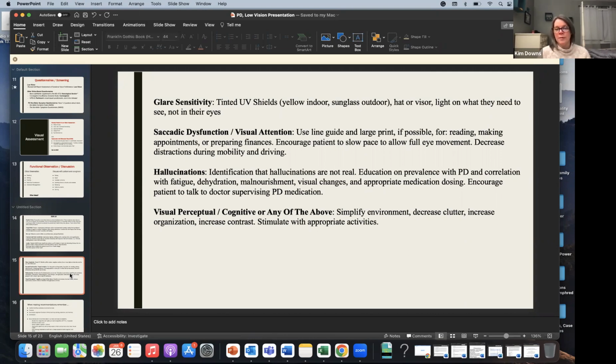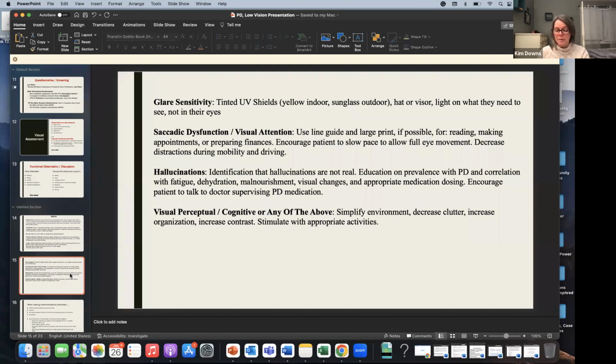So, another phenomenon that we look at for hallucinations, if the person is having visual changes, visual field deficits, visual acuity deficits, we're all aware of things that can happen like Charles Bonnet syndrome, where the person is not getting the full visual image, their brain is not getting a full image, so then it starts to make up what it sees.